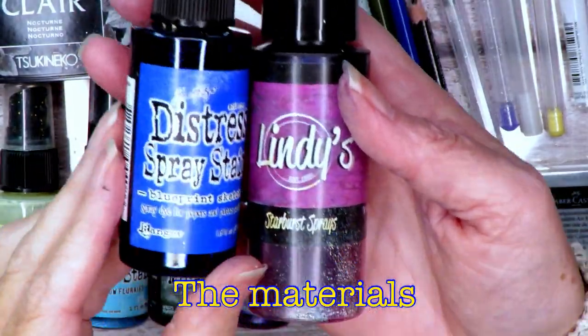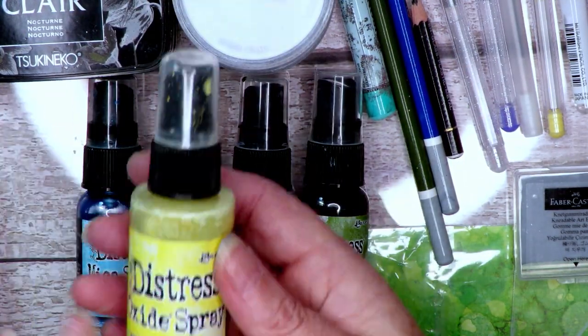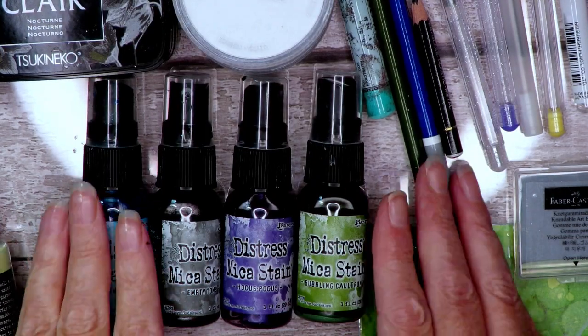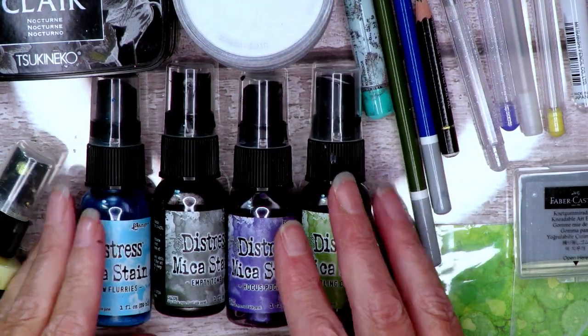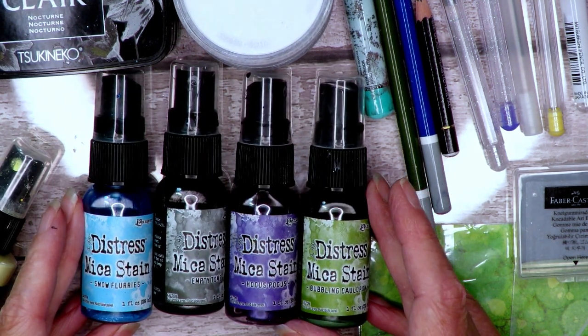Firstly, distress stain in blueprint sketch and a purple mica spray. I'm also using a distress oxide spray in squeezed lemonade. I have the mica stain sprays again in snow flurries, empty tomb, bubbling cauldron and hocus pocus.